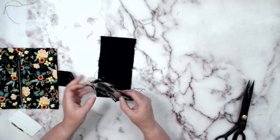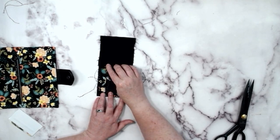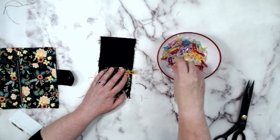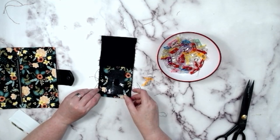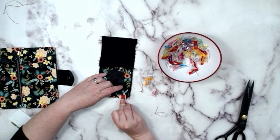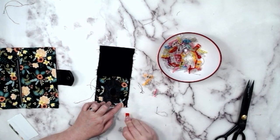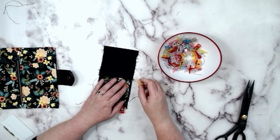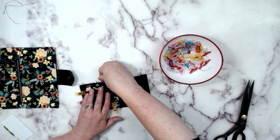I'm going to take my ID window and the short ends where we had the edges folded over, we want one on the bottom and one going up, facing up this way. So our raw edges are on the sides. Our finished edges are at the bottom and pointing to the top of the card slots. Make sure this is nice and centered. You want the folded edge to be as even as it can be because we will be top stitching all of these together in the end. So we want it to be a nice even edge everywhere that we have the folded under seam allowance.